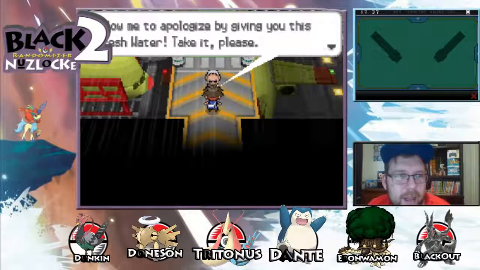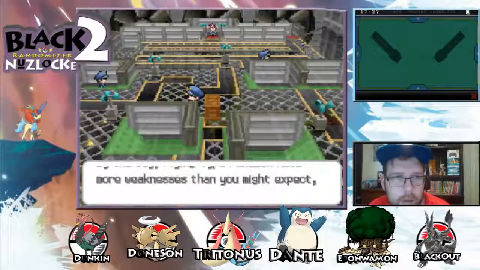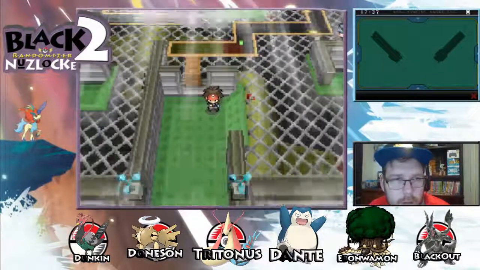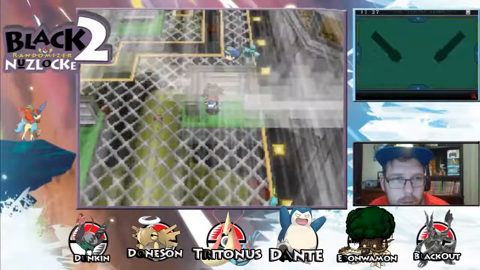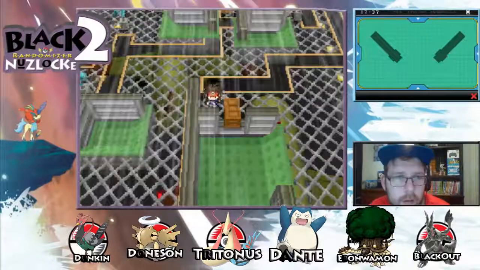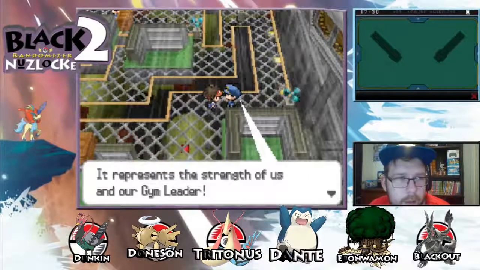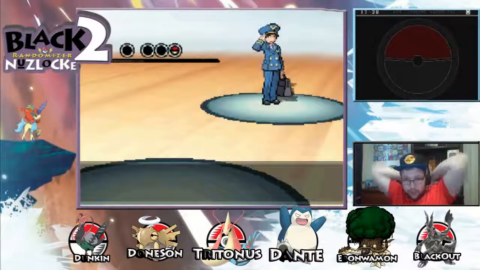Ow! Oh, I'm sorry. Allow me to apologize by giving you this fresh water. Okay, so I remember this gym's layout. We have to get there. Luckily, I'm already against the wall. Okay. It's not strong winds, right? Okay. So let's take on this trainer and see how the levels are here, and see if we're getting in over our heads or what's going on here.